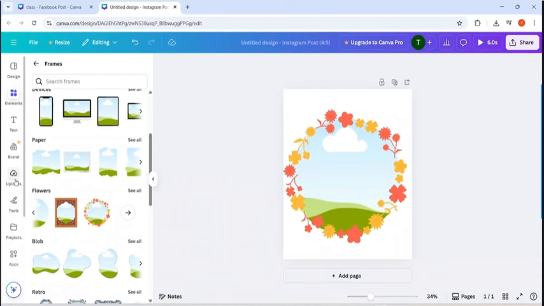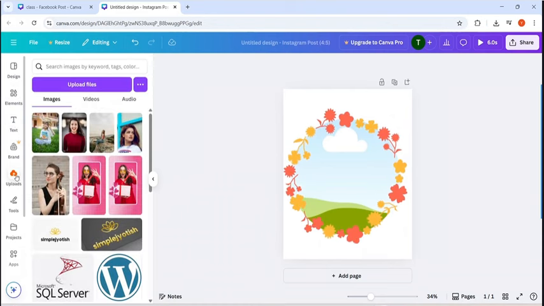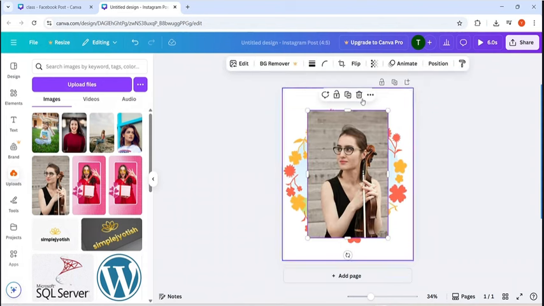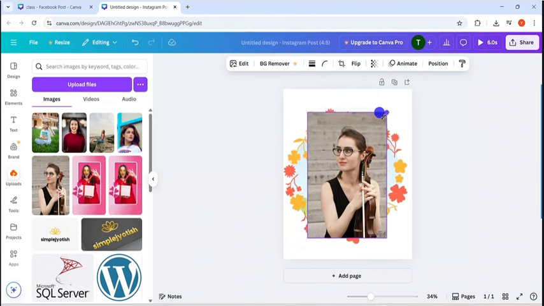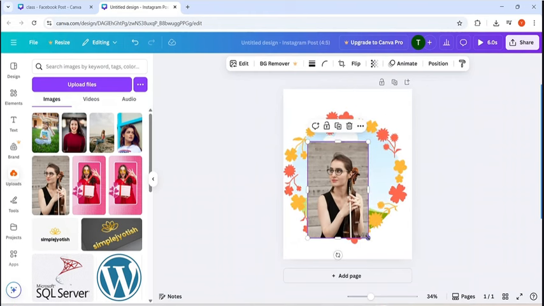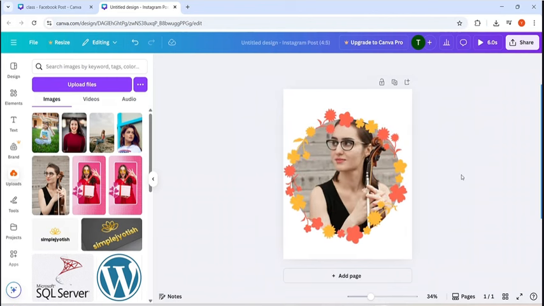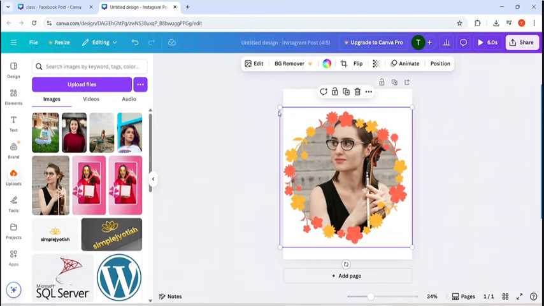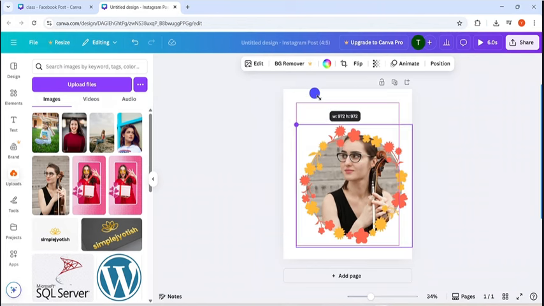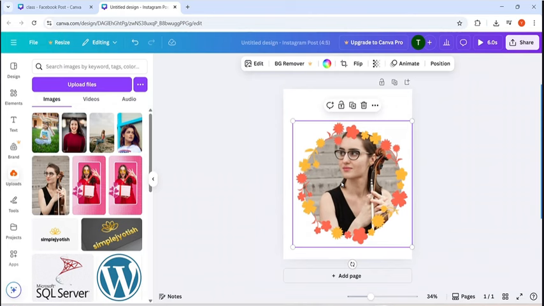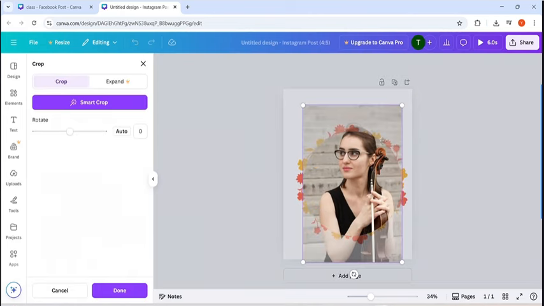So what I will do is go to uploads, and here you can see this is the image which I want to add, and I will click on it, and it will just come over here. Okay, so now you can change the size as well, like this.